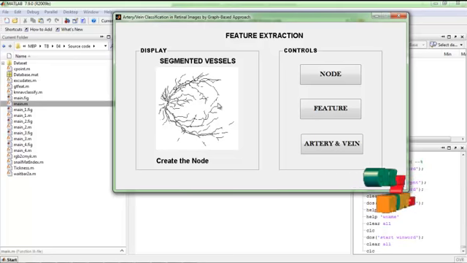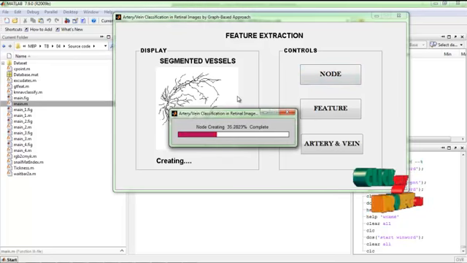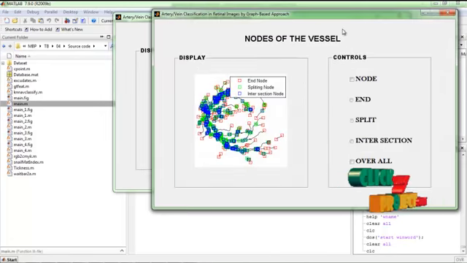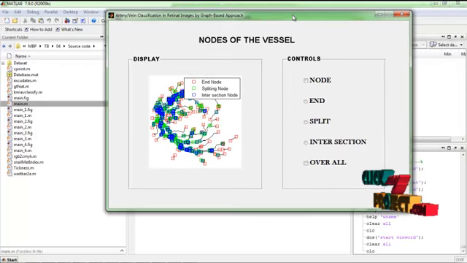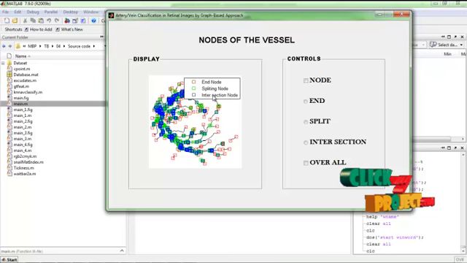Now we create nodes to classify whether each vessel is an artery or a vein. First the nodes are created for classification purposes. After the node creation, all types of nodes are shown: the end node, the splitting node and the intersection node.